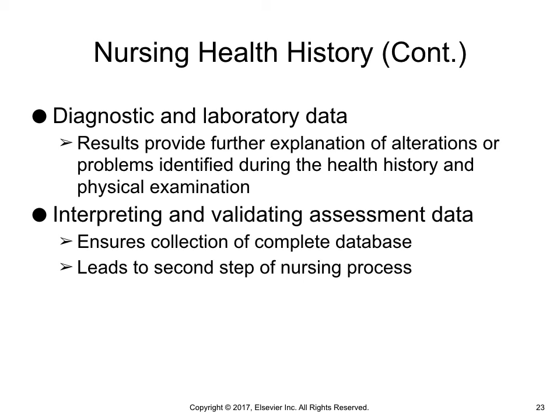Compare laboratory data with the established norms for a particular test, age group, and gender. The successful ongoing interpretation and validation of assessment data ensures that you have collected a complete database. Ultimately, this leads you to the second step of the nursing process, in which you make clinical decisions in your patient's care. When critically interpreting assessment information, you determine the presence of abnormal findings. Recognize that further observations are needed to clarify information, and begin to identify the patient's health problems.